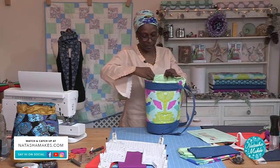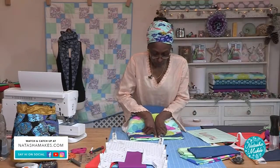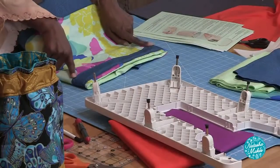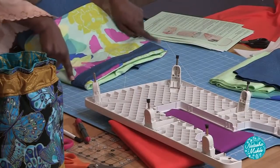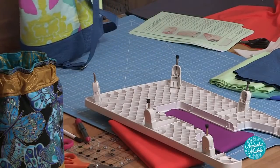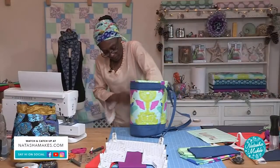nice. And remember that at the very top we had 2 stitches, but down here at the bottom we had only 1. We're going to add the extra 1/8 of an inch all the way around through all the layers to sort of still hold it together as well. Oh, you do that now? We do that at the very, very end.